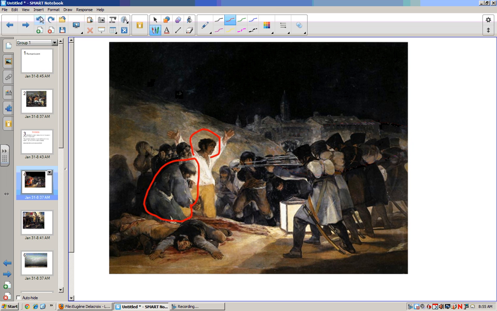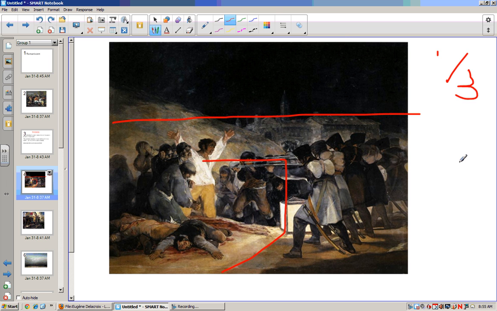Now, as a work of art, what unbelievable contrast between light and dark. If we talk about as well the diagonals that are moving the action through, we have the light here, which leads us up to the guns, and the guns lead us straight to the central figure. If you want to think about your rule of thirds, we've got a 1/3 up here, right? 1/3, and then we've got our 2/3 over here. You can look at it as well this kind of a way.